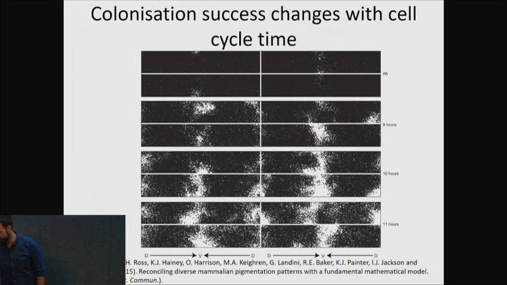So that's the striping, and then the last question we wanted to address was this colonisation. Do I get these white belly spots appearing or not? The first thing we did was to change the diffusion coefficient in the model, and we found that we could lower the diffusion coefficient, the movement parameter, by an order of magnitude, and still get colonisation of this domain, so still get mice without this white belly spot.